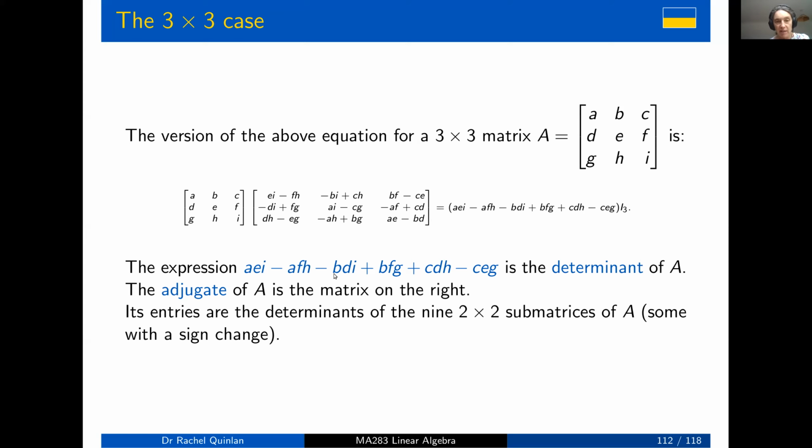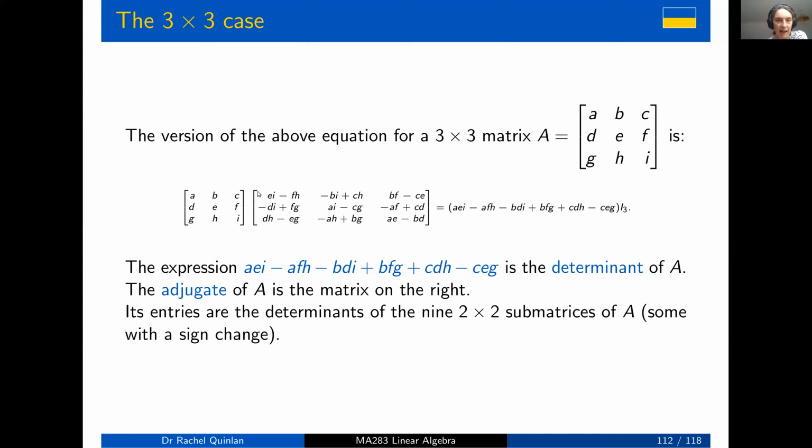In the 3x3 case, there are 6 such products, and okay, we'll talk again about which ones appear there with positive and negative signs. Okay, so this expression is called the determinant of A. I'm not asking you to memorize what it is as an expression involving the entries of A at all. We will be able to calculate with it, but that's what it is. Obviously it's already substantially more complicated than the determinant of a 2x2. To calculate it according to this formula, you have to calculate 6 different products of 3 entries of A.